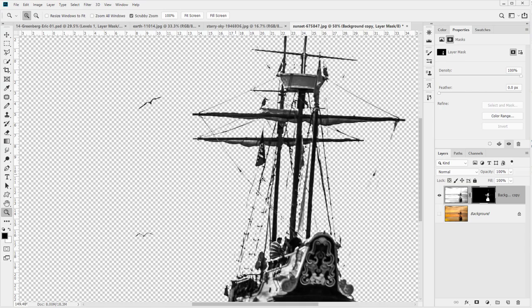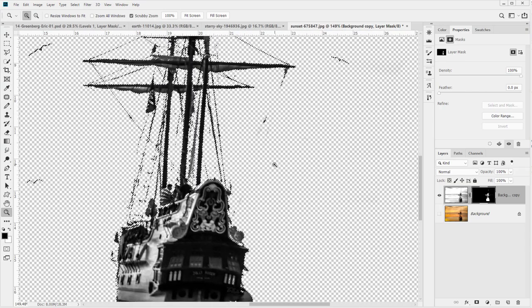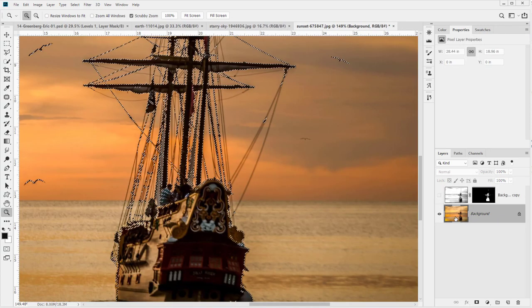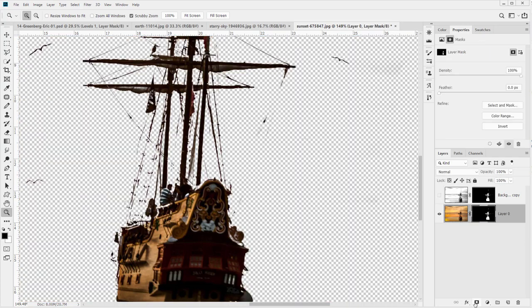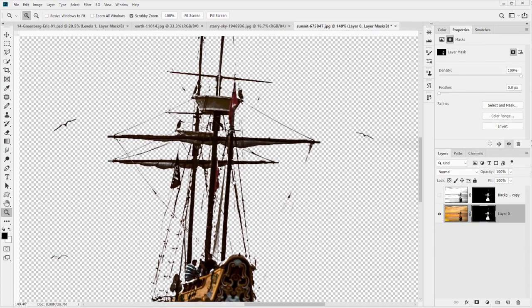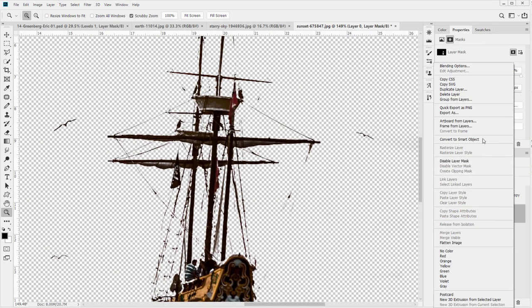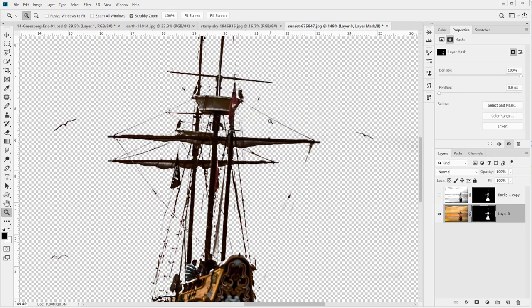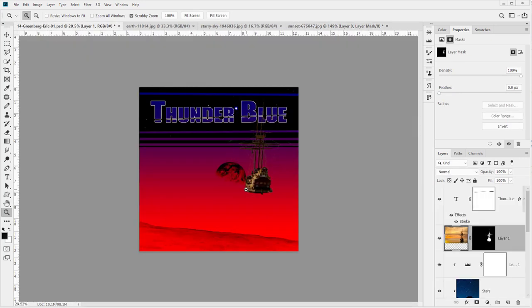So now you can see that I've got this passable mask. Now I'd want to do more work. I'd want to get all of these fine lines. But I just want to show you guys a quick idea. So now I will mask this one. So I've got the chunk here. I'm going to duplicate this by right-clicking on the label, go to duplicate layer, and send it over to assignment 14. We've got Thunder Blue, and we've got the Earth, and we've got this ship.